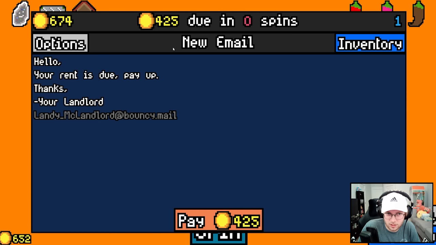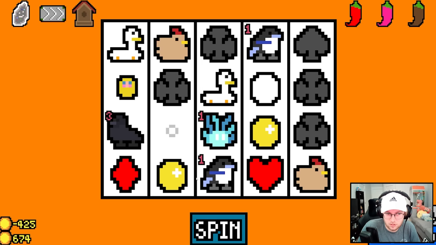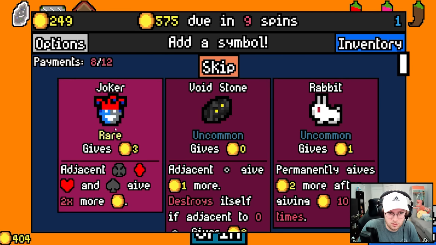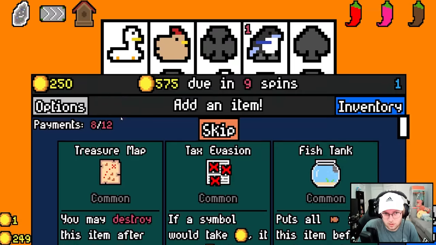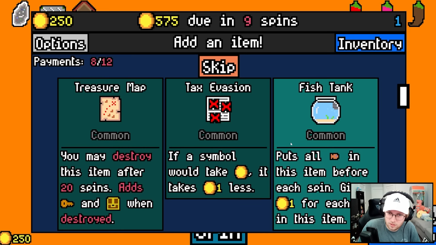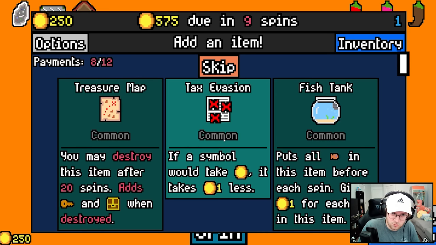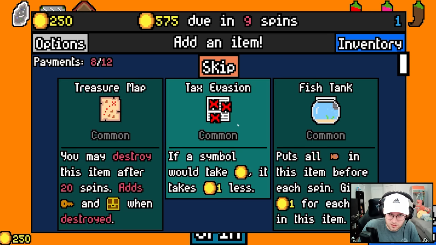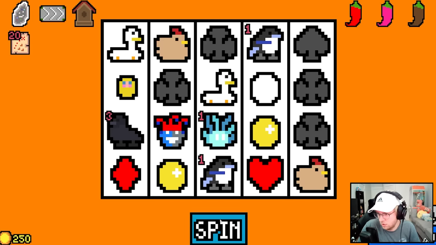Did you give us a regular egg? All right, I'll pay. 575 and 9 spins. This seems great. Yeah, give me that. Let's see. Fish. If a symbol would take money, it takes 1 less. You may destroy that after 20 spins. I mean, I guess I just take this. There's nothing else that I want.